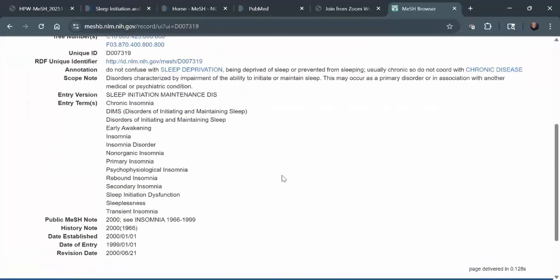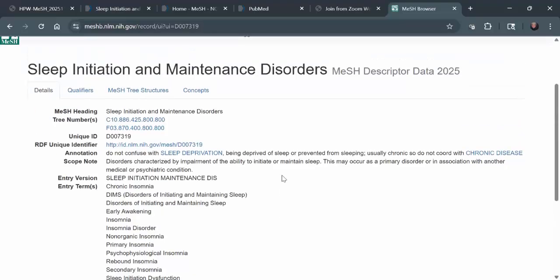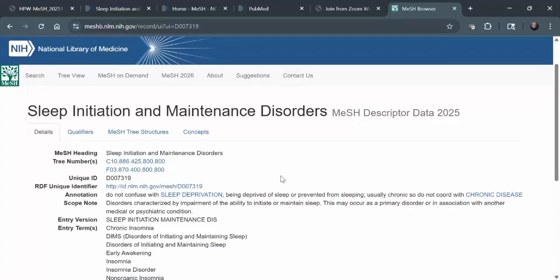Yeah, and on this one, I know we have scope notes on the other one, and we have qualifiers. It's just laid out differently, and it's what the indexers use. Yeah, it looks more like a cataloging page. And I will show you features in the MeSH database that don't exist on this page too.